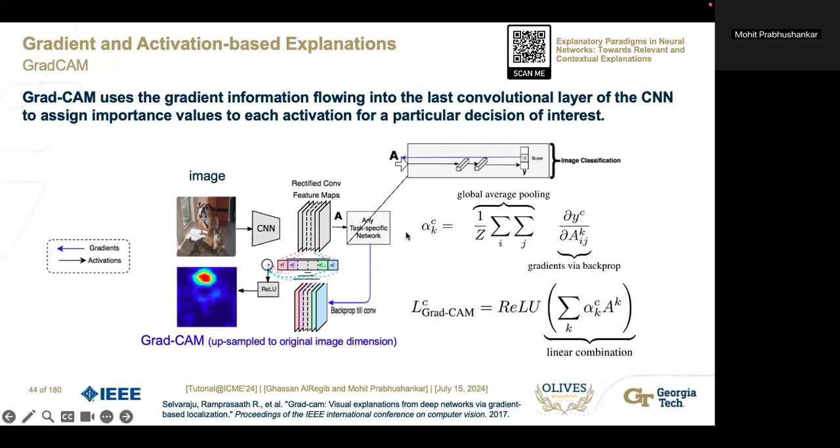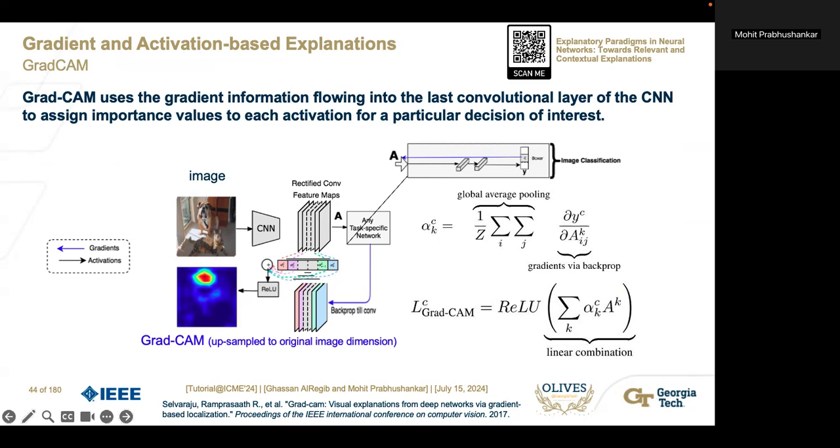We'll go through very quickly what GradCam is and how we can use it to obtain these explanations. It's actually very simple and quite straightforward. The reason it's very popular is because it works with everything. CNNs, transformers, any kind of architecture, it does not matter. Even the kind of data does not matter. You can use this for images, for text, for any kind of data modality to begin with.